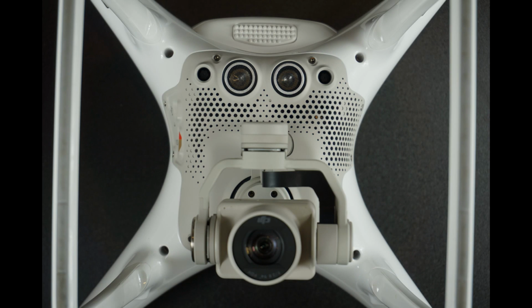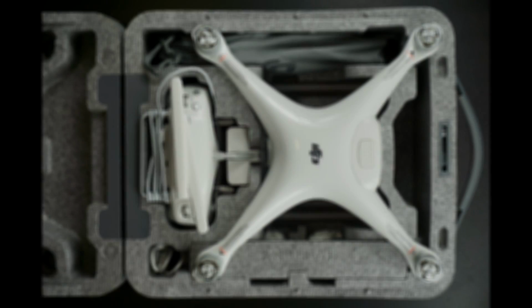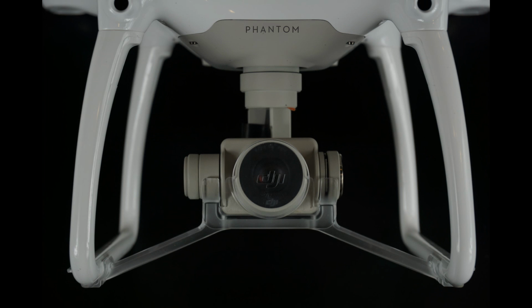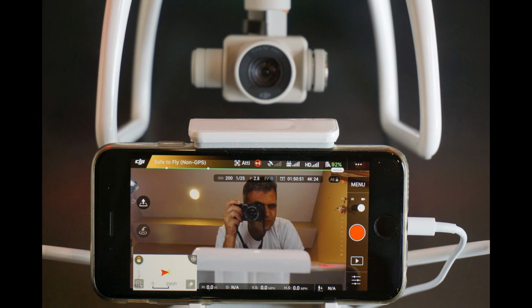We've got two more cameras looking down here, again for helping you with takeoff and landing, in addition to a couple of sonar ultrasonic sensors. We do like the box that you can get with the drone. Plenty of storage for three batteries, the drone and the remote. A cool little feature with the Phantom 4 is the camera cover now also protects the gimbal when you're in transport and storage. Very cool new feature.